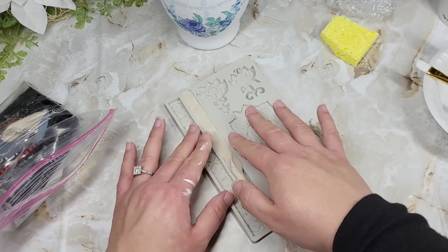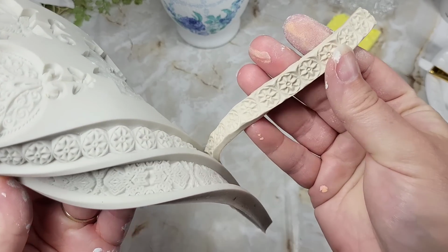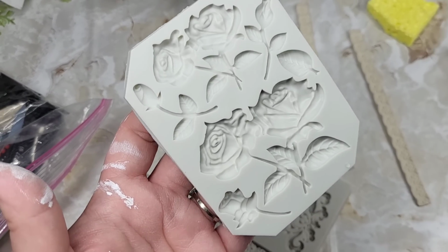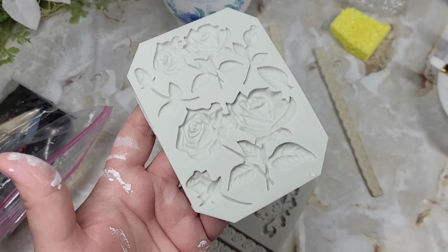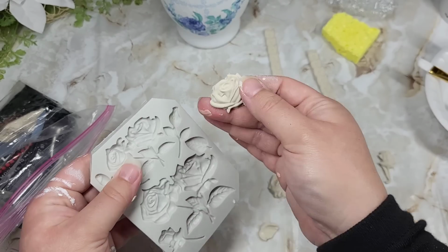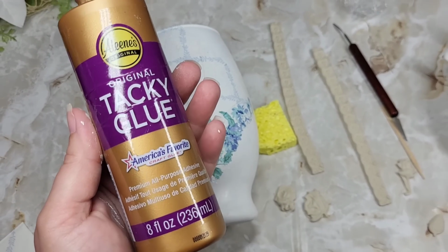But I like this clay mostly because it can be sanded and it is air dry. It's also really easy on my hands. I have struggles with grip strength, so it's just one of my go-tos. I do want to remind you that if you go to use clay or molds, dust a little bit of cornstarch in them joints. It'll make peeling them out a lot easier.